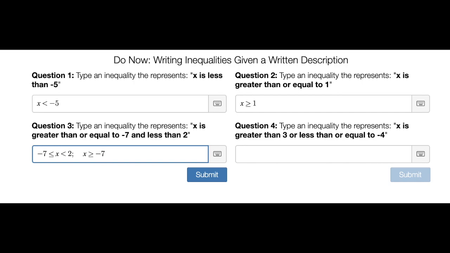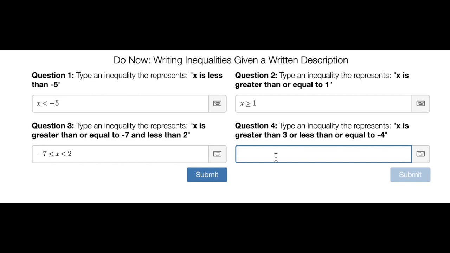However, because x is also less than 2, I want to make sure I write it as one compound inequality. Okay, so notice in both situations the inequality symbol is facing the x, because x is larger. All right, so a direct interpretation would be this. But if you combine this, you should have this compound inequality. So just understand what that means in their equivalents.